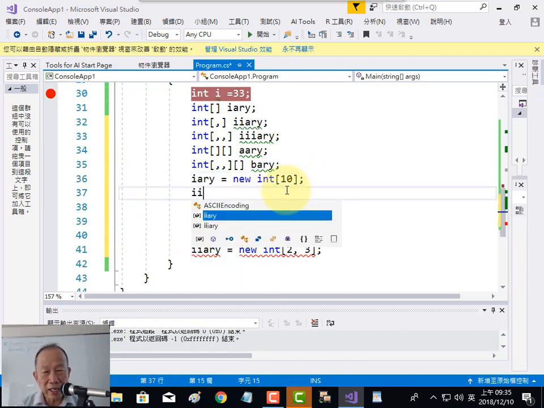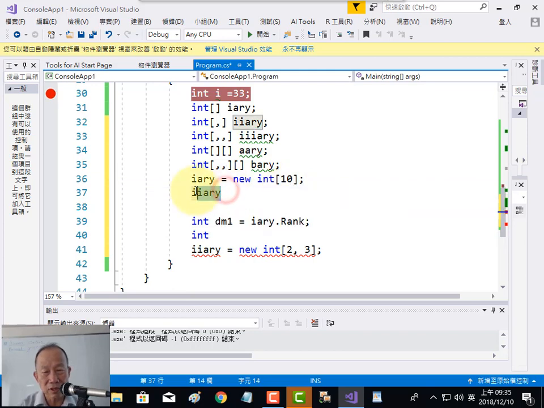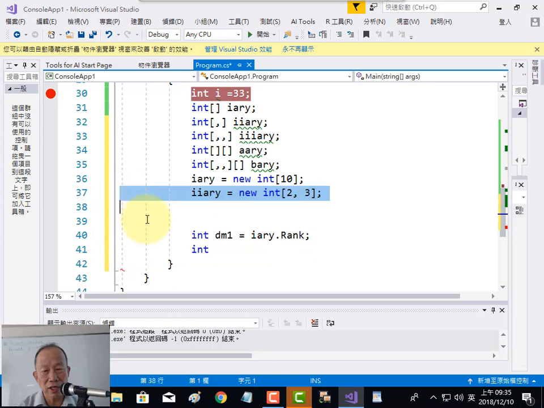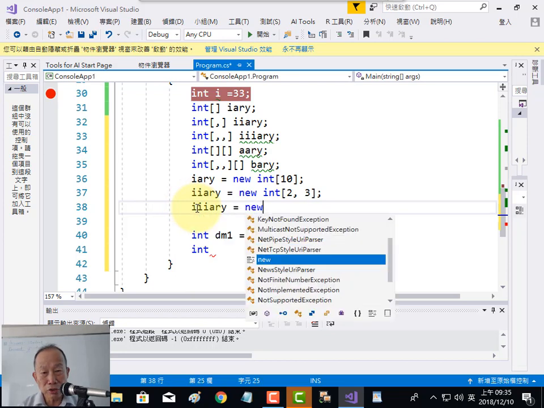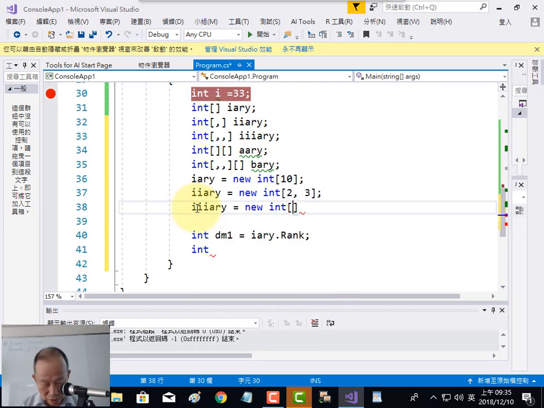So iary, what can I have prepared right here? iary is new int 2, 3, 4. Let us treat that data.